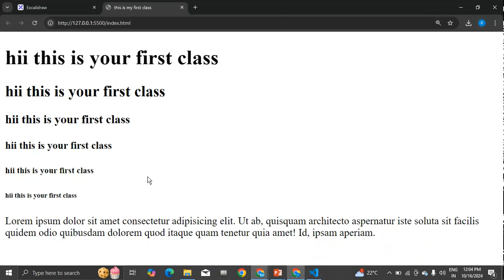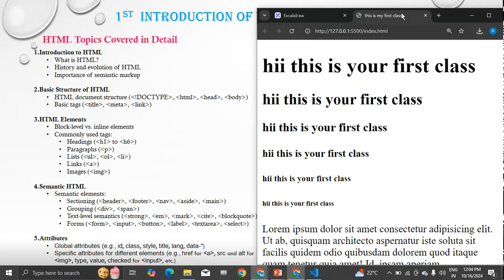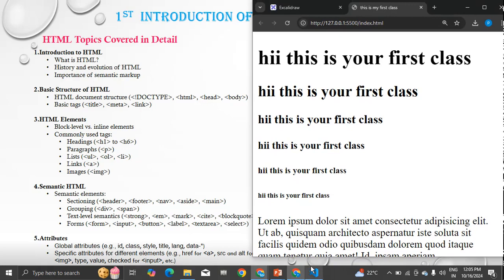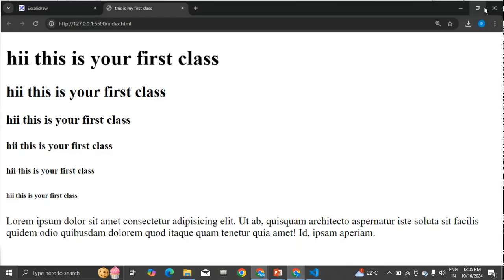I have just entered some dummy text over here. So this is how you display some text on your browser, guys. Whatever changes I make over here, I'll be able to get.